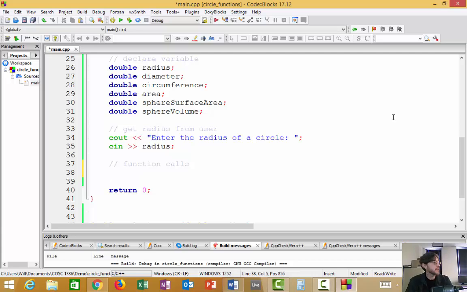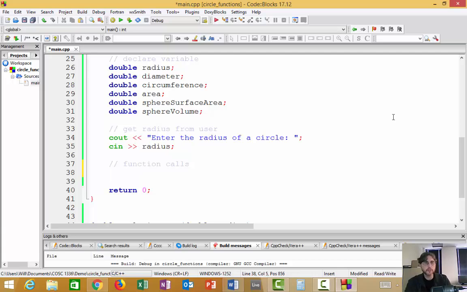So calc diameter is a value returning function. If it's a value returning function, you have to do something with that return value. So you can either assign the return value to a variable, or you could use it in a larger calculation, or you could output it. Usually you're going to do one of those three things.